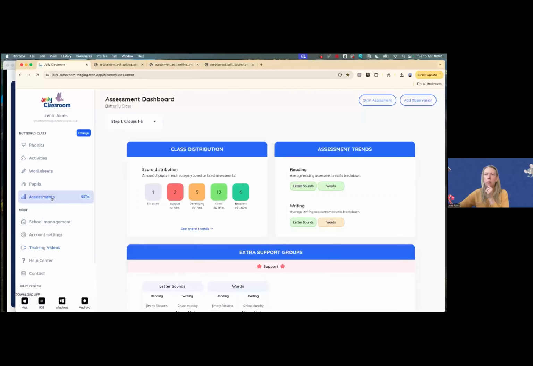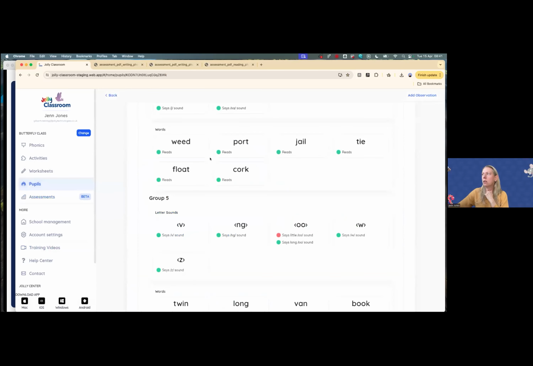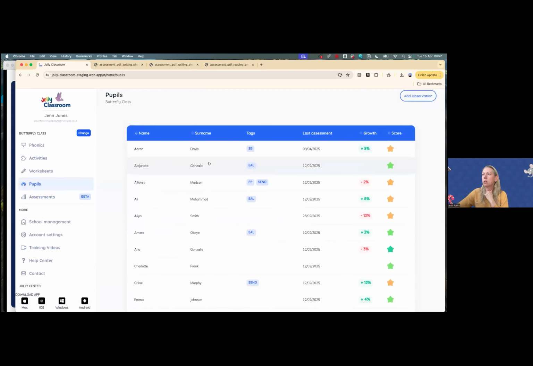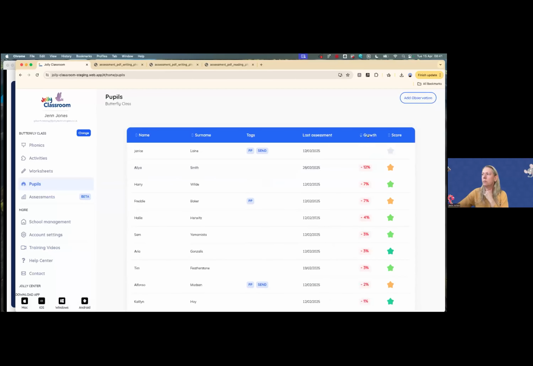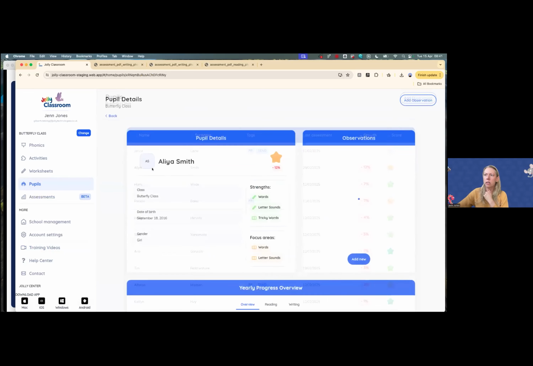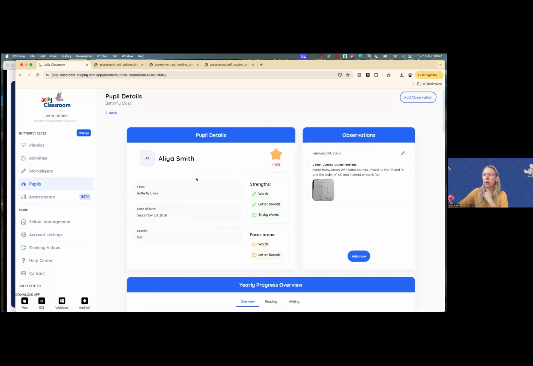is really valuable. One more thing I want to show you, and I know I'm getting short on time, there's so much to show you, but another thing I do want to show you is that let's pretend I look at my pupils for a second. I want to look at my whole class. And I want to look at Aaliyah. Okay, Aaliyah, she's in the orange and she's gone down. I want to see what's going on here with Aaliyah.